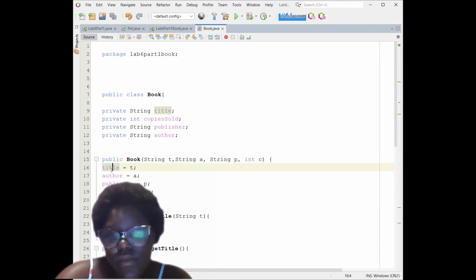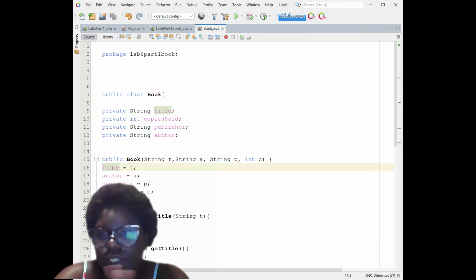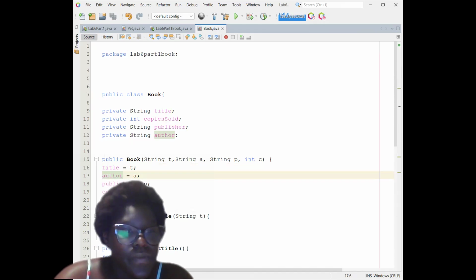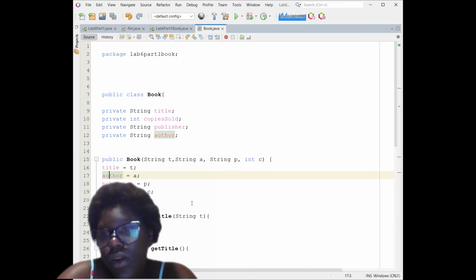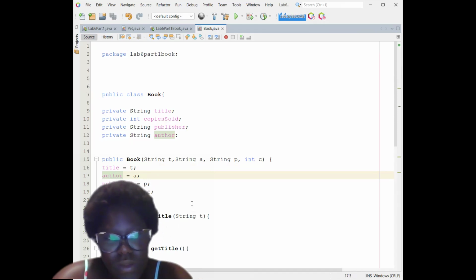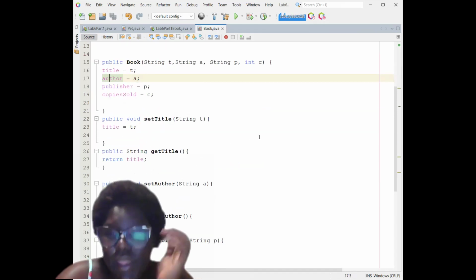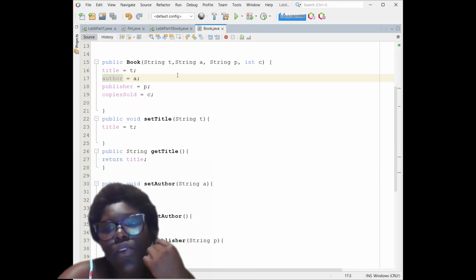On this line, for example, I assigned the parameter T to the title field and so on and so forth. And I did the same for author, publisher, and copies sold. Then we go into our methods.